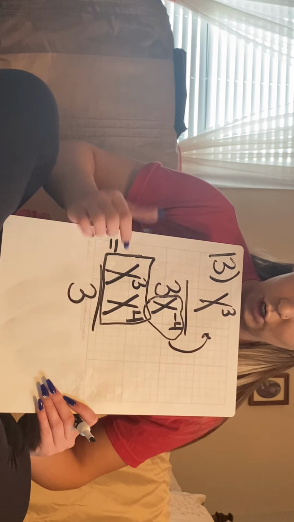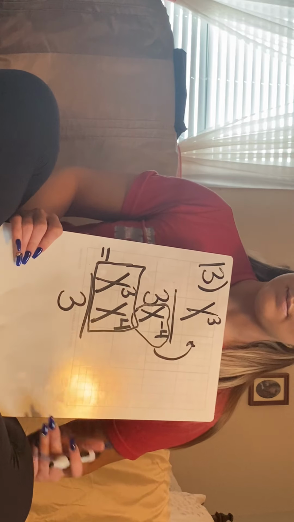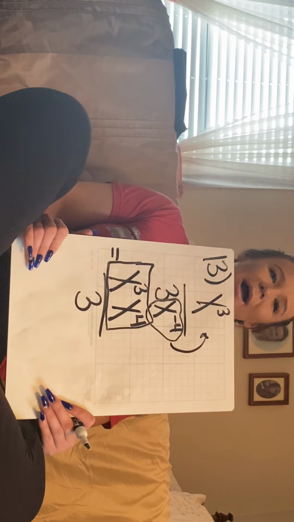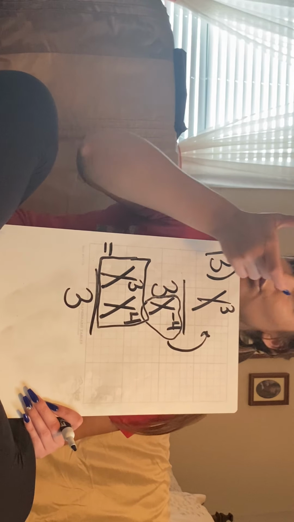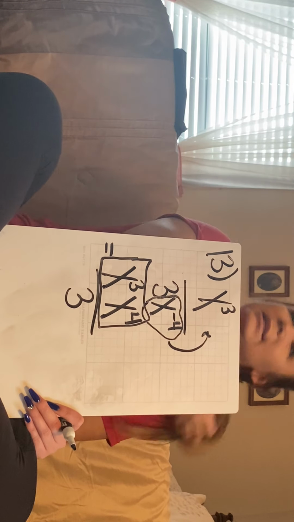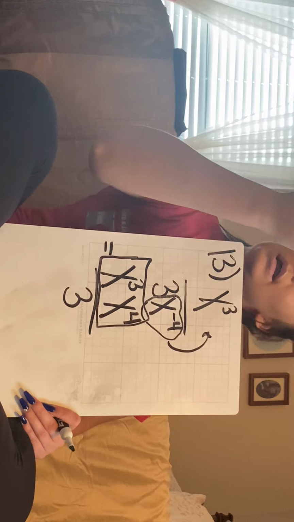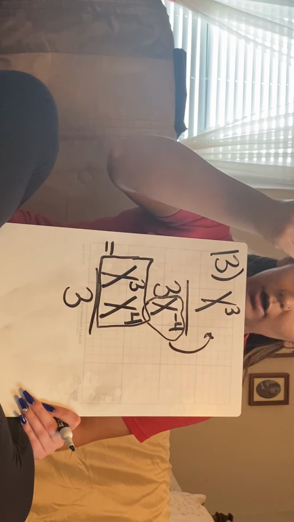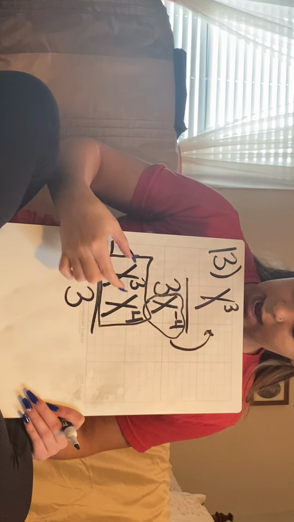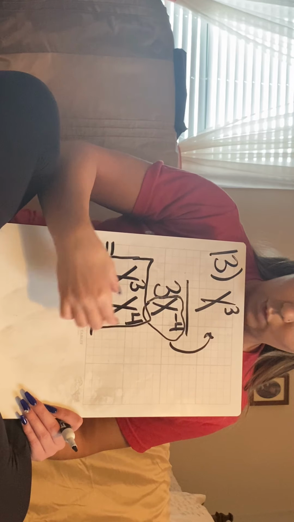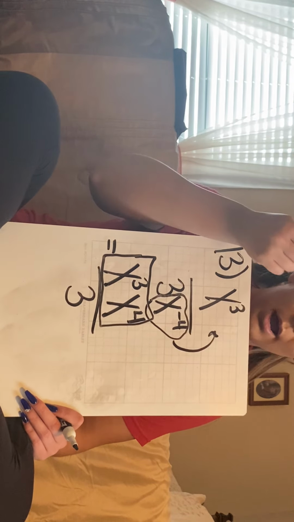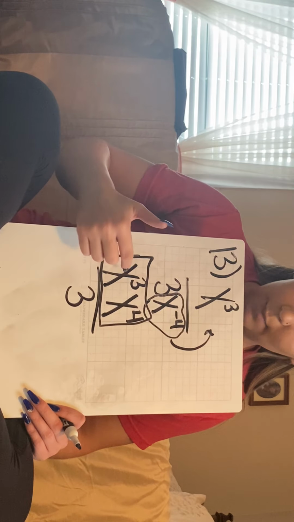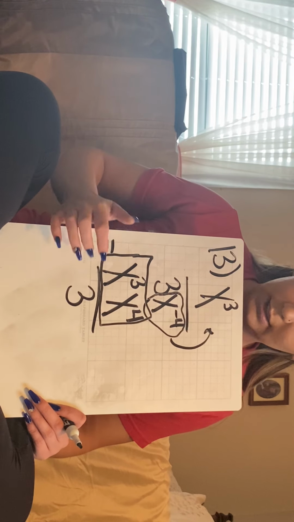This x to the 3rd and x to the 4th are being multiplied. Now you're probably like, why? Well, just like when we have like 3x or 2x or 10x or whatever, when those two things are next to each other, that means they're being multiplied, okay? So x to the third and x to the fourth, since they are next to each other, that means that they're being multiplied, all right? Multiplication is the operation that's going on between these two things.